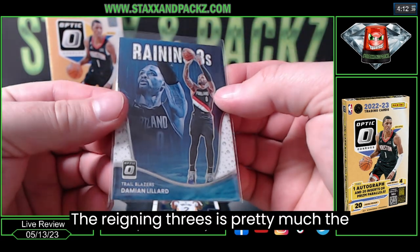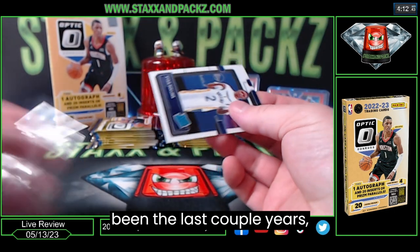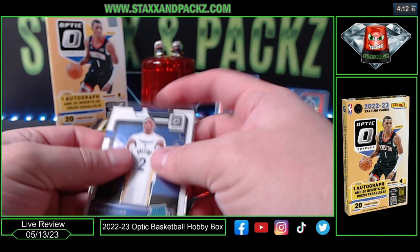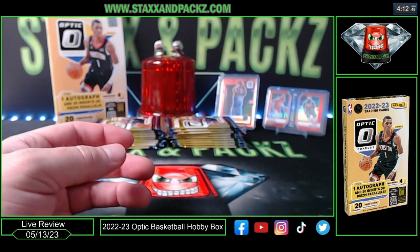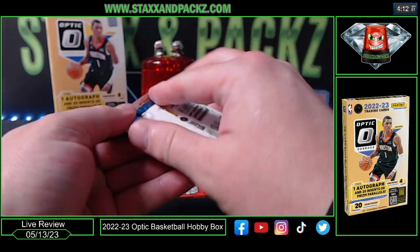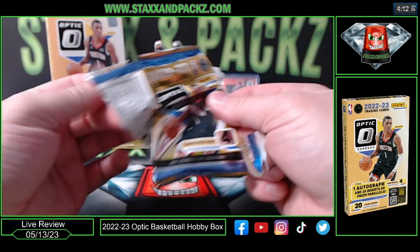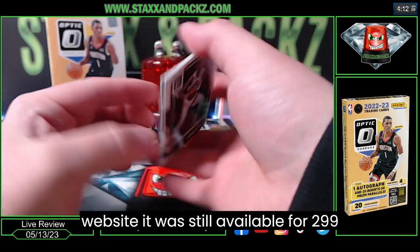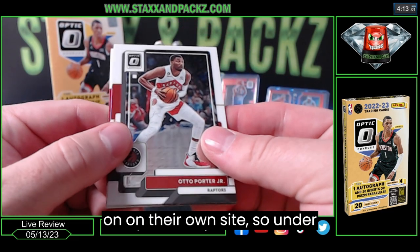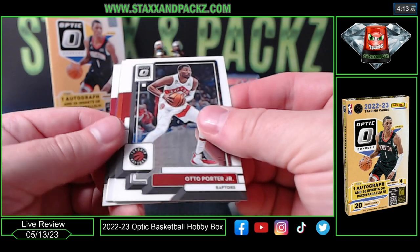The Reigning Threes is pretty much the same design that it's been the last couple years, pretty close to it. Like I said, some places you could find this. When I checked Panini's website, it was still available for $299 on their own site, so under $300.